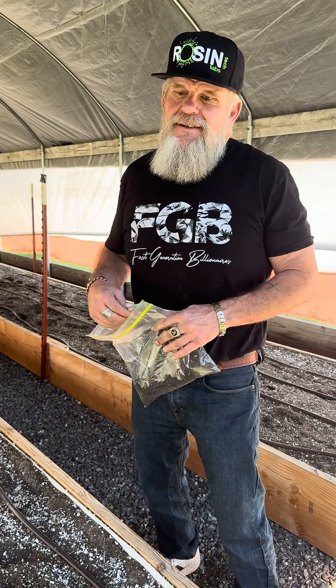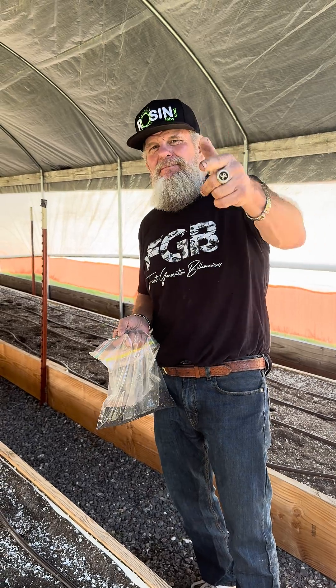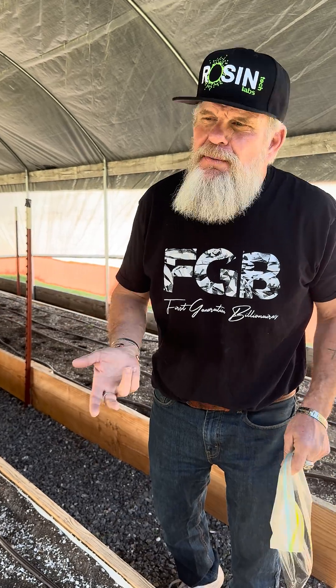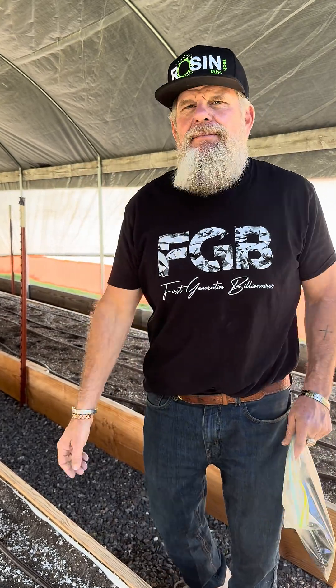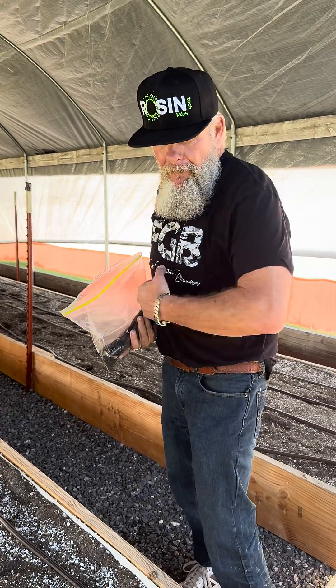I'm not eating this soil because it's not King Kashi compost. I eat King Kashi compost because I make it and I know what it is — it's got 0.0 parts E. coli. Because I put super intelligent microorganisms in there that out-compete the bad pathogens, keeping it healthy, just like my microbiome. Boom.